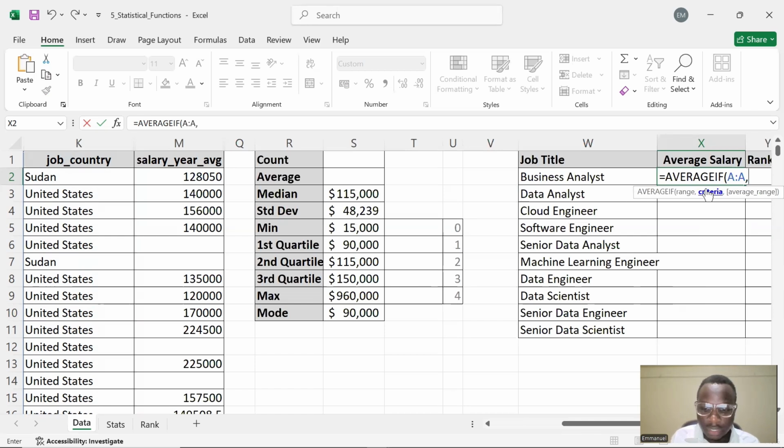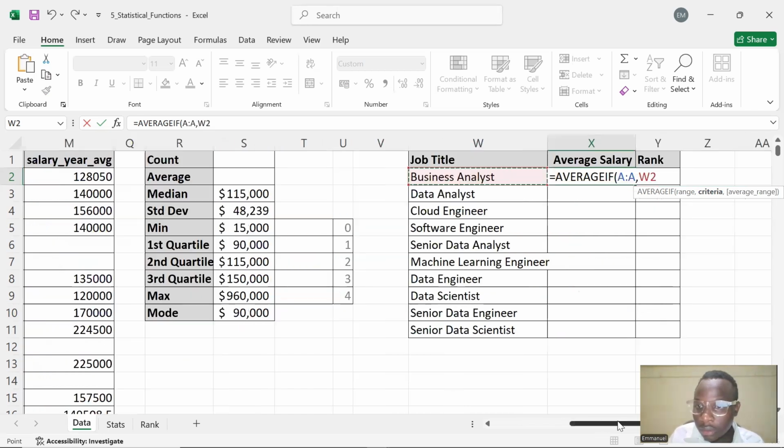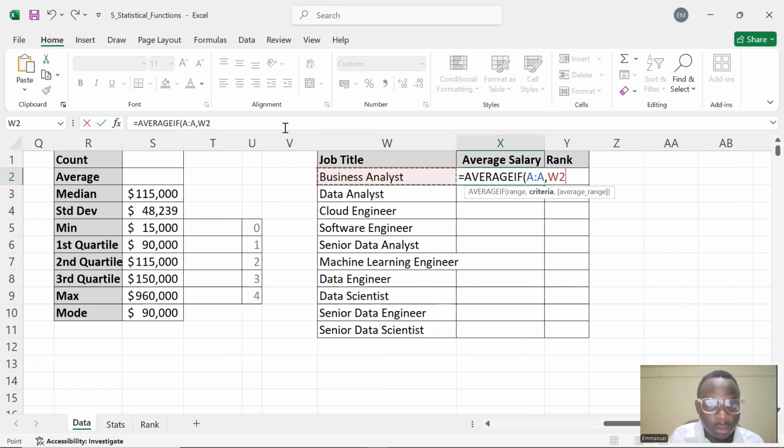The criteria is to check if it contains business analysts. Then we have to lock it with F4, or rather, let's not lock it because we will be auto-filling downwards. So just have it that way.